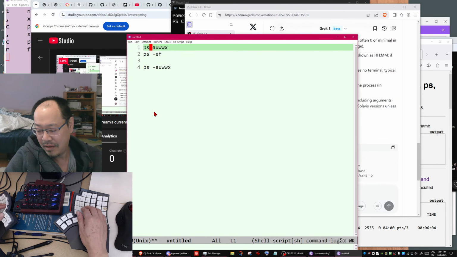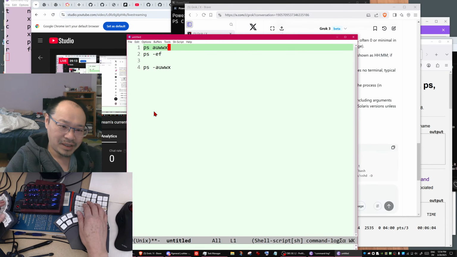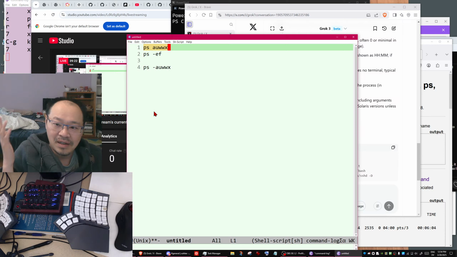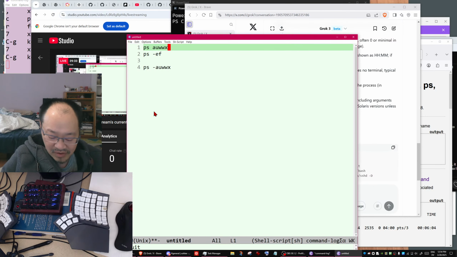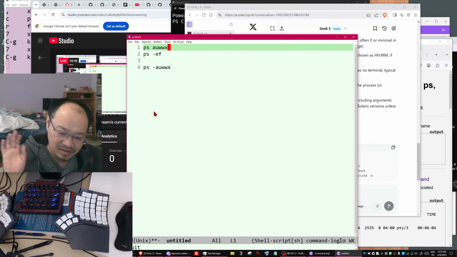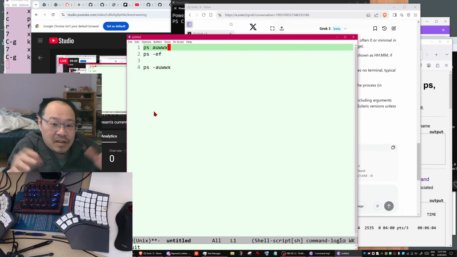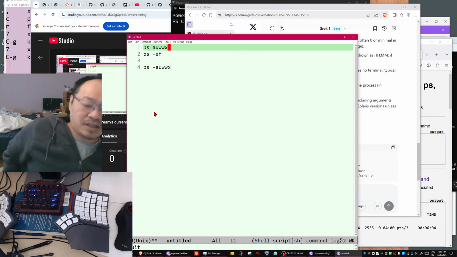But one of the glaring oddities is this: ps aux or ps auwwx, without a hyphen in front. Typically by the Unix shell standard, you have a hyphen in front of an argument, right? But not so here. So this is one example out of the tens of thousands of Unix inconsistencies. They don't care. It just works. It just works.